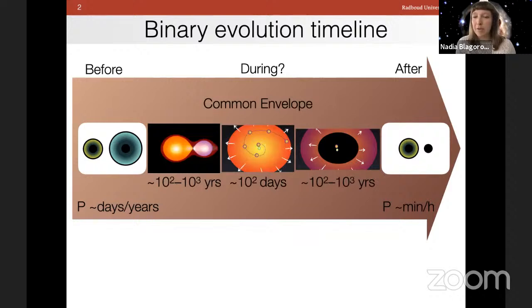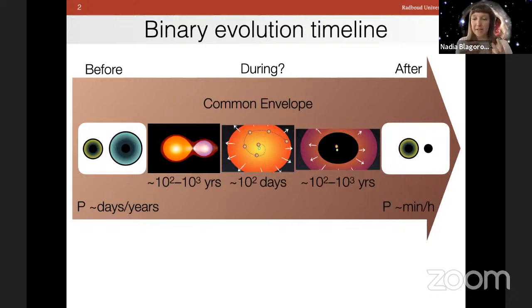We believe that there are several stages in which this binary starts interacting. In the first phase, the primary generally starts to transfer mass onto its secondary companion. And this mass transfer can last a certain number of years, up to the point that a kind of cocoon or envelope forms around these two stars. And at the point when this cocoon is no longer co-rotating with the binary, the secondary star will start to in-spiral towards the core of the primary star.